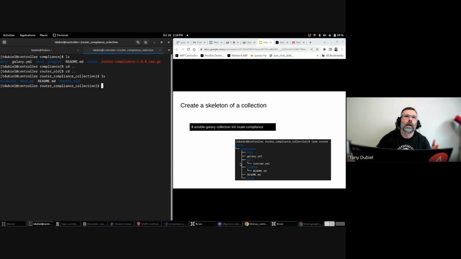So that way your collection has all of the same content that you would typically expect to see in a collection. But these are your collections, so it would be based off of your own standards. Unless you intend on publishing these into Galaxy, then you would have further requirements. And then obviously, if you're a vendor and you're going through all of the process and rigor of being certified, then you have additional requirements around all of the things that should be available in your collection. But for in-house, it's whatever standards you're coming up with internally.